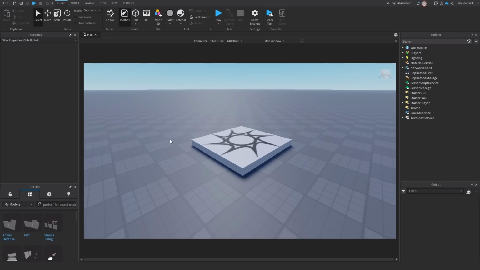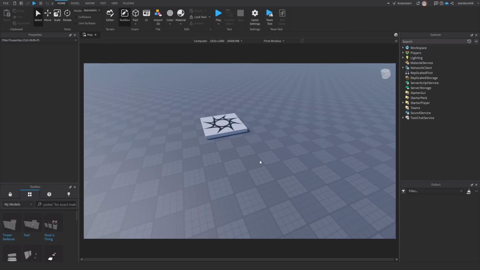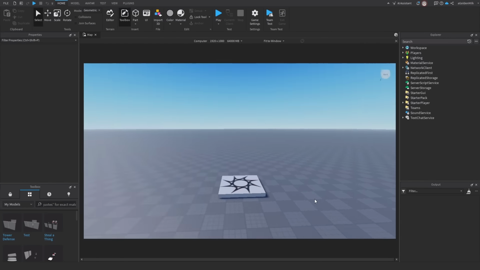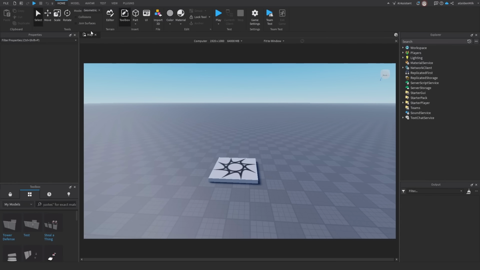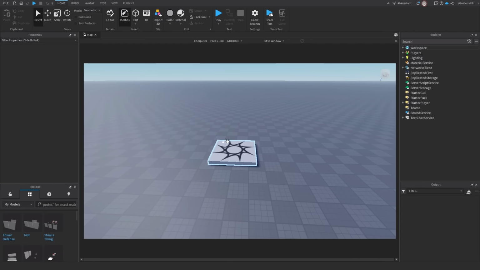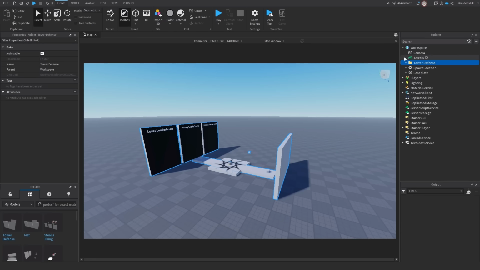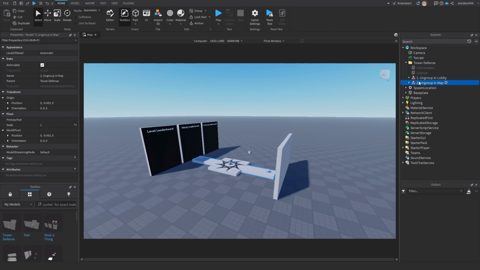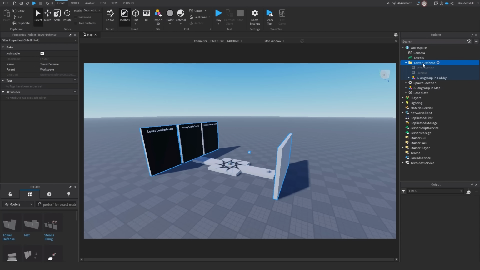Alright, so I've just opened up the map there. So this is actually a place inside the lobby, which is the game. And you can add as many of these maps as you would like. Now what we're going to do is the same thing. We're going to insert the model from the toolbox, link in description. Then we'll open up this folder here and take out the map this time, and then delete the rest.